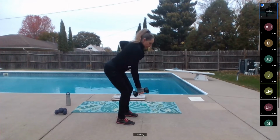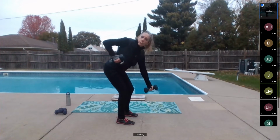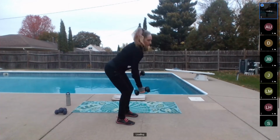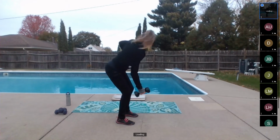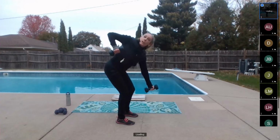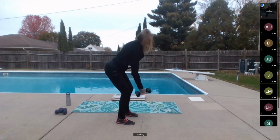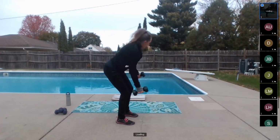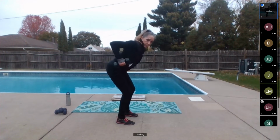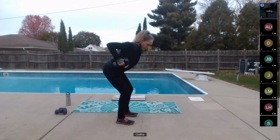Neutral spine. Make sure you've got that bend in your knees. Keep alternating. Add a twist. Turn, turn, working that upper back, your core, your obliques. We've got 8 more. 4 more, pull, 3, 2, back to both arms rowing together, squeeze. Squeeze. Good endurance for these muscle groups.